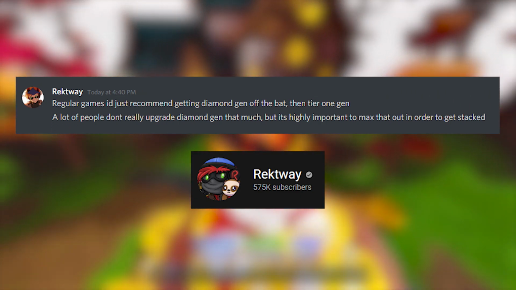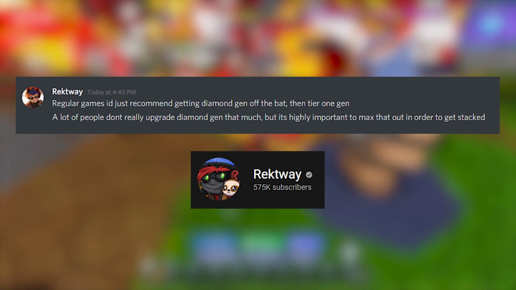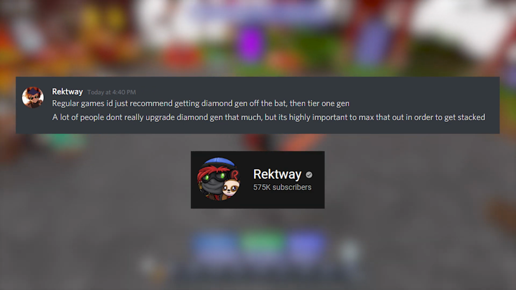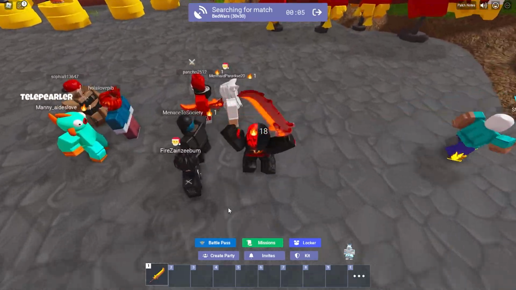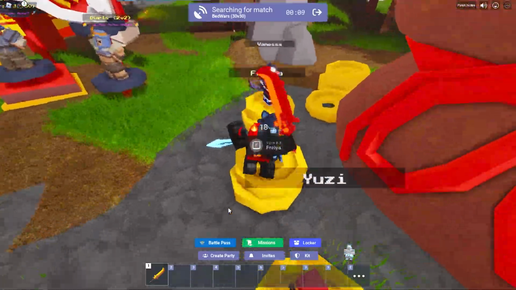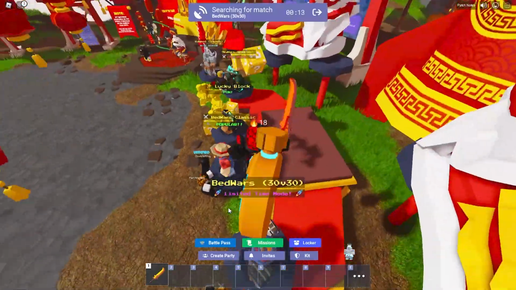I tend to like to get diamond gen first, because the nice thing about it is if you get pushed a lot, you're still gathering diamonds and you're still growing, you're still getting geared. Whereas if you're dying a lot and you keep streaming out of your base, you're just basically resetting yourself over and over. This one's pretty easy to do, but it can be frustrating in certain modes. So let's go ahead and give it a shot.